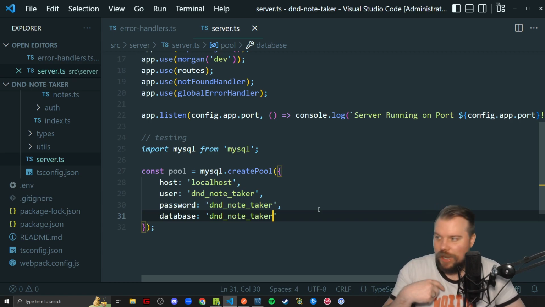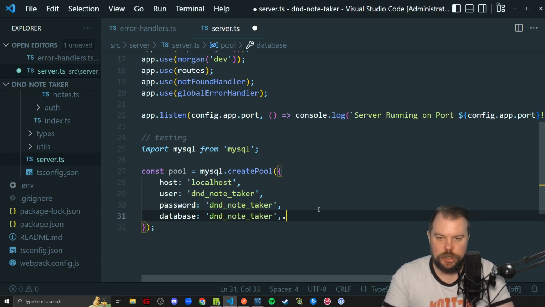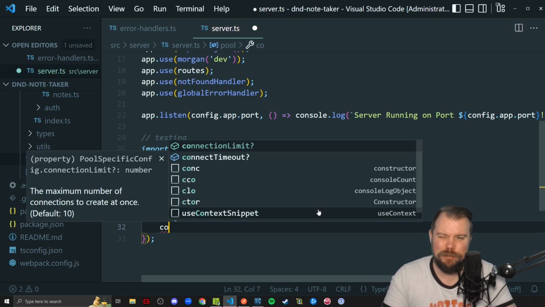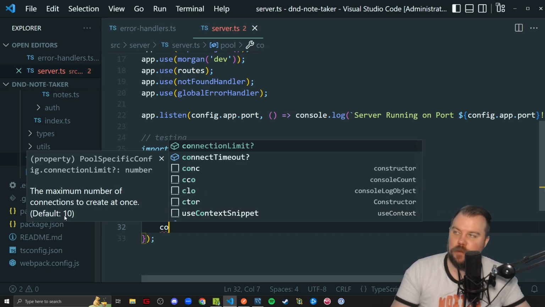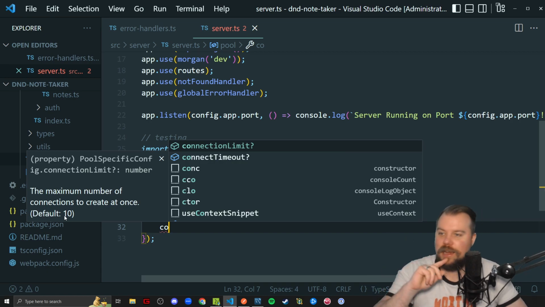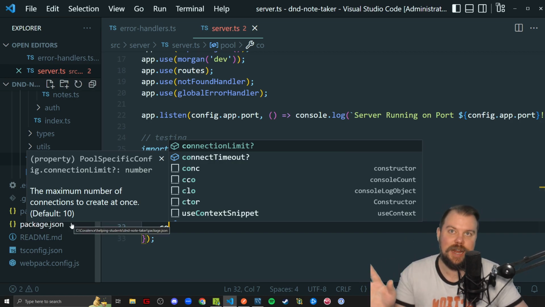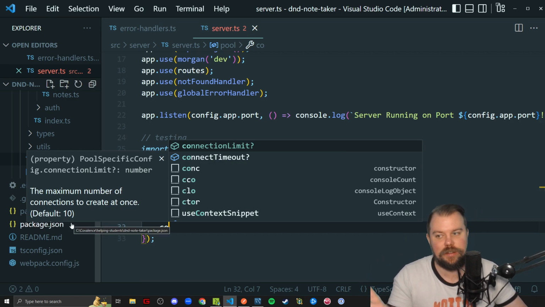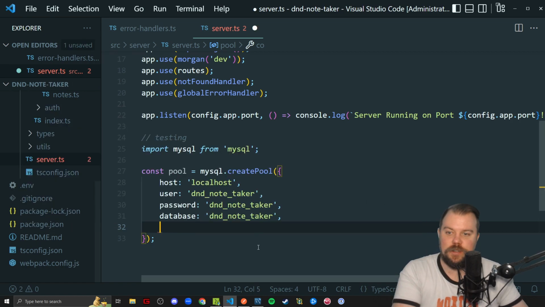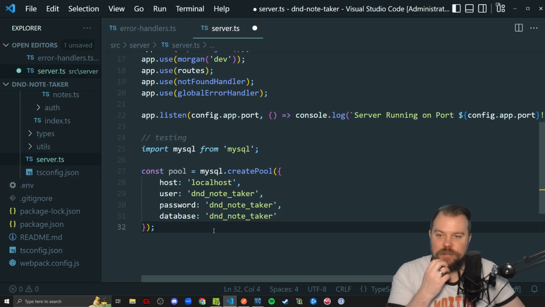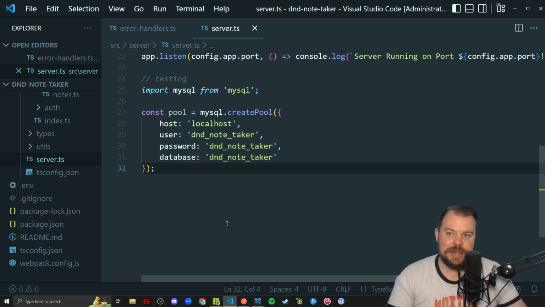And then from there, you have a couple additional optional configurations, like you can specify your number of connection limits. I think it defaults to 10 if you don't provide one, which is a solid number. You're probably not going to encounter issues with that unless you're not handling and resolving your promises correctly down the line. But I think a default of 10 is good to start with for our level of skill and project as of right now. So theoretically, that has created the pool.